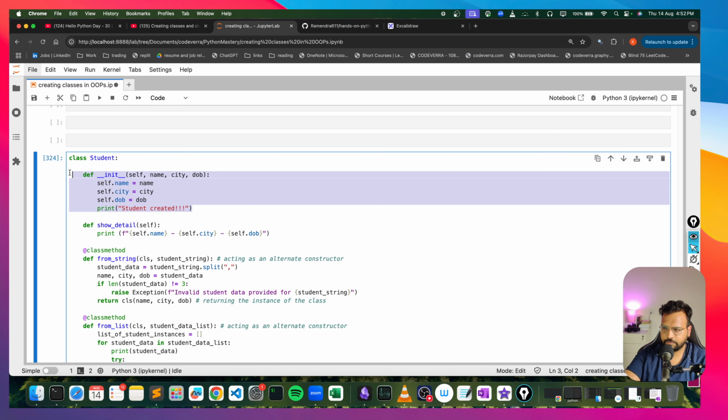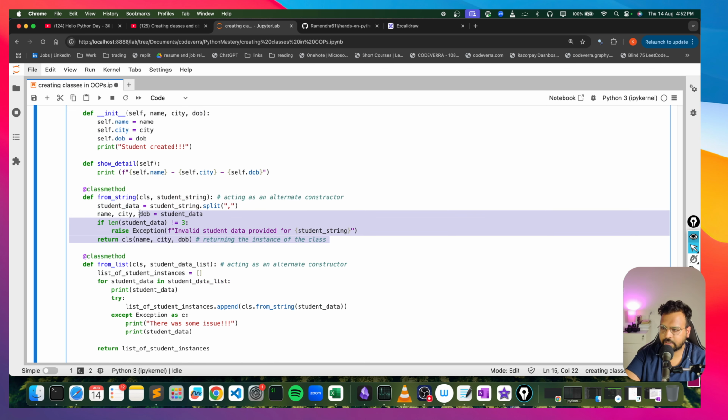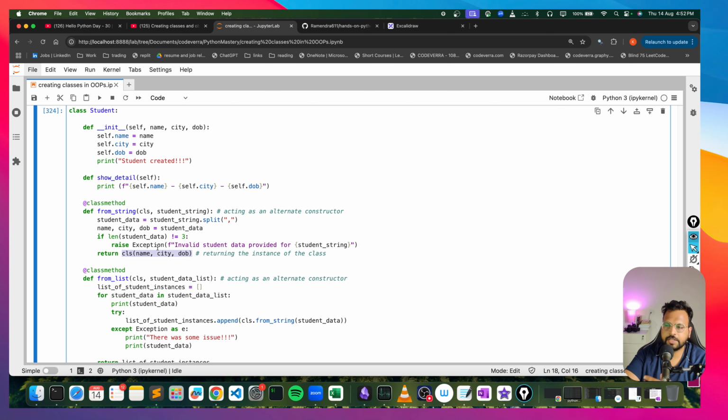Okay, so what we have done here, we have created a class Student, and we wrote one constructor here that we will use normally when we have the name, city, and date of birth. But if we don't have name, city, and date of birth in a convenient format, if we have it in the form of a string, then we have written a class method that will take the string, parse it by splitting it, and then do tuple unpacking, do some basic exception checking or quality checking, and then it will create the instance of the class using this normal constructor. So this is the normal constructor that is being used, and it is returning the instance of that class which got created. So we have found out a way to create an instance of a class from a string, basically. Okay, that is the summary of the entire story.